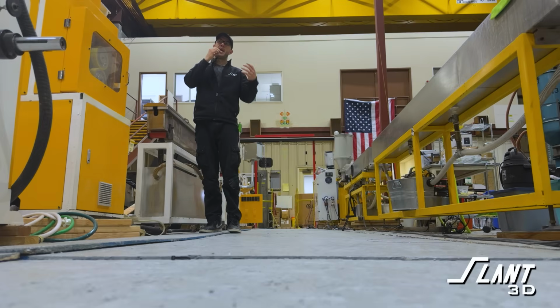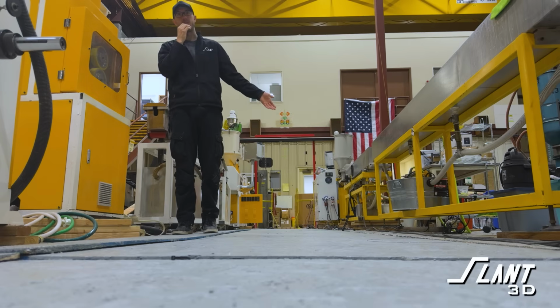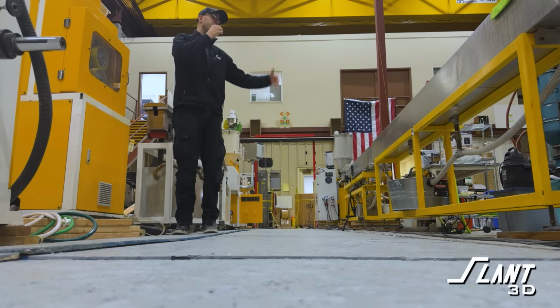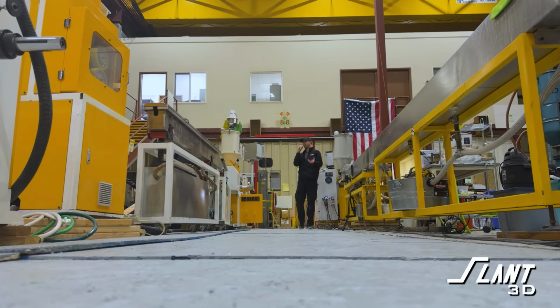But that Chinese filament now has an actual inhibition to where theoretically, maybe we can increase our scale so that a $50,000 machine can be paid off in a reasonable amount of time, because we just know we're going to sell even more than what we were when we made filament for $10 a spool anyway. But that is all politics, and you never want to build a business model around what politics is going to be. So you just look at the world as it is, and you accept it as it is, and you work within that.